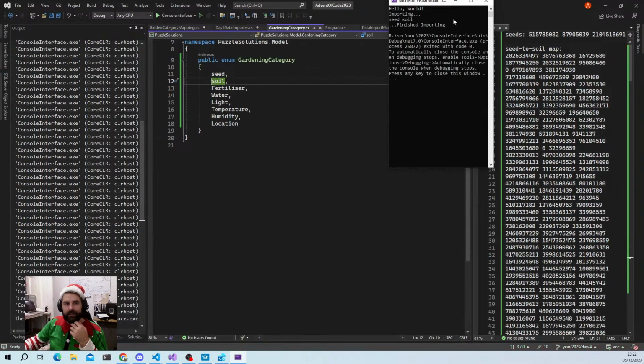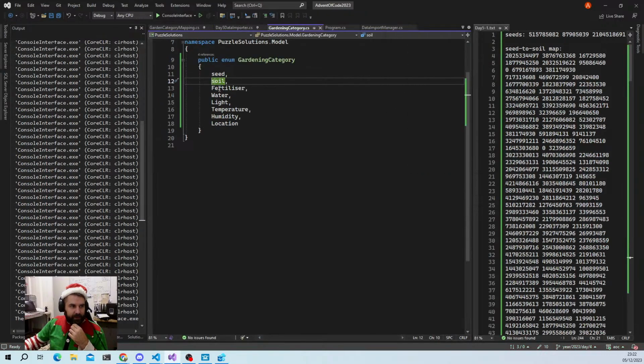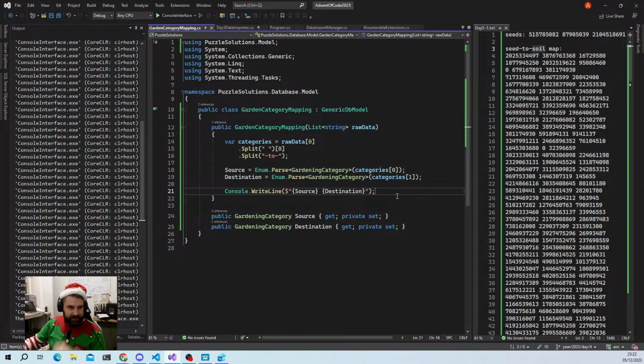Yeah, it does work. Okay, so in that case, what we're going to do is make these all lowercase, because I don't want to waste time capitalizing the first letter of the data that's coming in, when I can just do this and it's sorted. Okay, so that's working. That's nice.